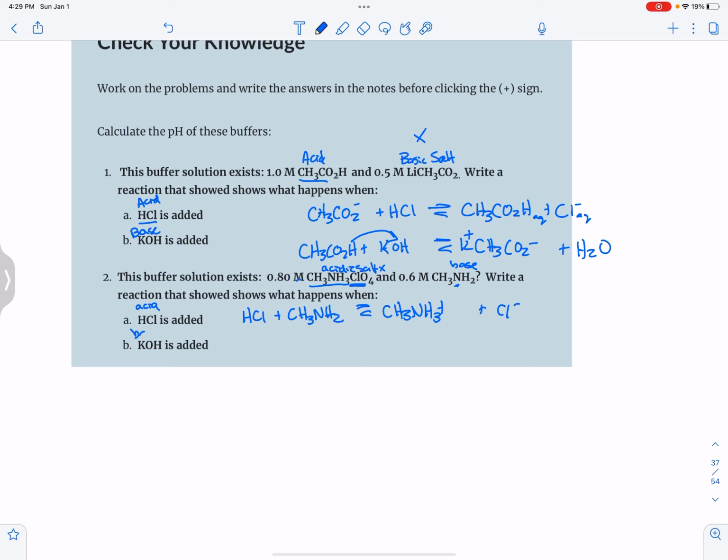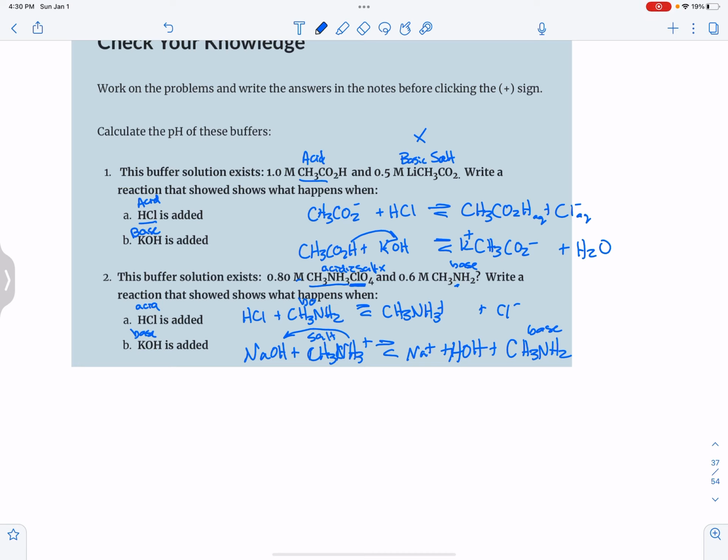And then in this case, this is a base, so the base is going to be interested in the acidic salt, so NaOH plus the salt part that's acidic, NH3 plus. So it's going to be giving that one, the OH part of it, an H. So I'm going to have that Na just floating around in there. So then I'll have an HOH plus my CH3NH2.